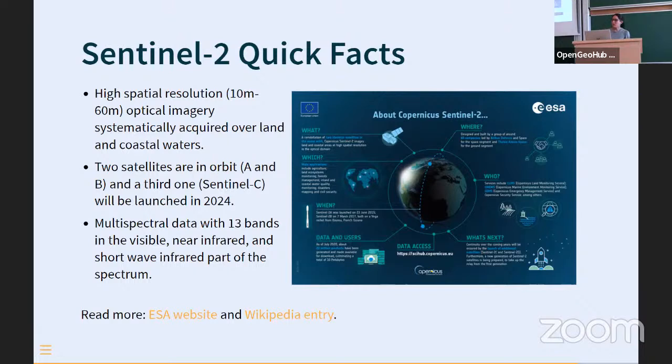It's multispectral data, completely different from what we were looking at yesterday, but probably something you're more familiar with in remote sensing. It has 13 bands in the visible, near infrared, and shortwave infrared, and it has no thermal bands, although some people are trying to emulate some thermal data, but that's a bit more advanced. So that's basically it for the quick intro. Now let's get to it.